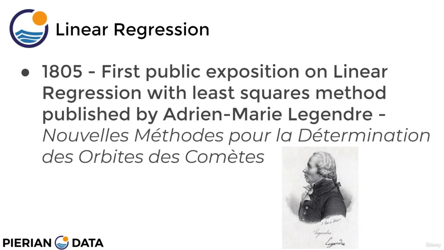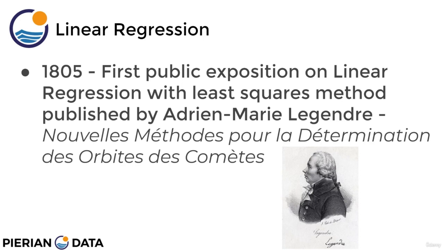That changes in 1805 with the first public exposition on linear regression with the least squares method. It's published by the mathematician Adrien-Marie Legendre, who you may have heard of if you ever study things like Legendre transformations. Now, so far, you may be thinking that the timeline and history we just presented is not actually muddled or confusing. We could see a clear mathematical groundwork being laid, discussing observations and averaging observations under similar conditions, to the eventual first public exposition of linear regression by Legendre. But this is where it starts to get a little confusing.